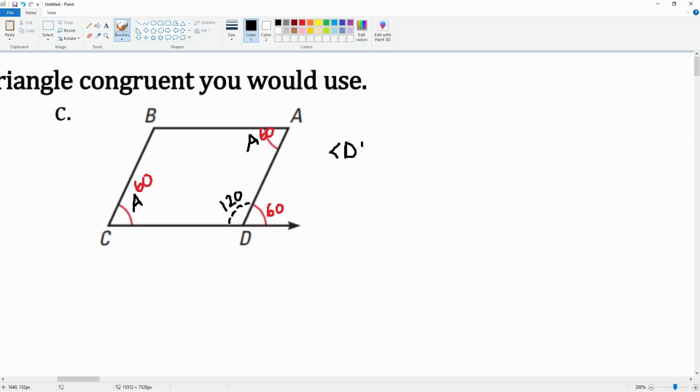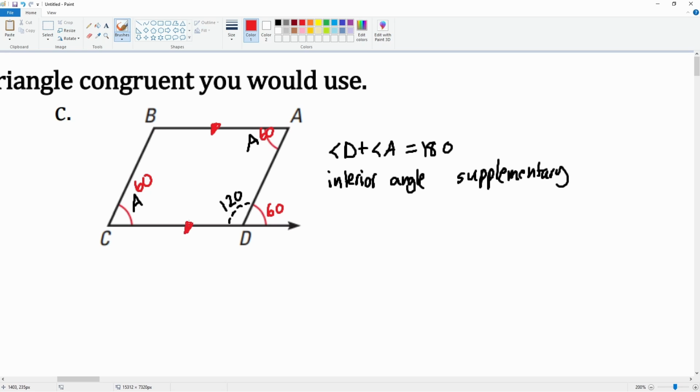Once we have this, it looks like we can write angle D plus angle A is going to be equal to 180. So we show that these two interior angles here are supplementary. The fact that we can show that it is supplementary, we can then prove that this is parallel to this, because this is the line and this is the transversal line here. And these two angles here are the consecutive interior angles. Then we can prove it.